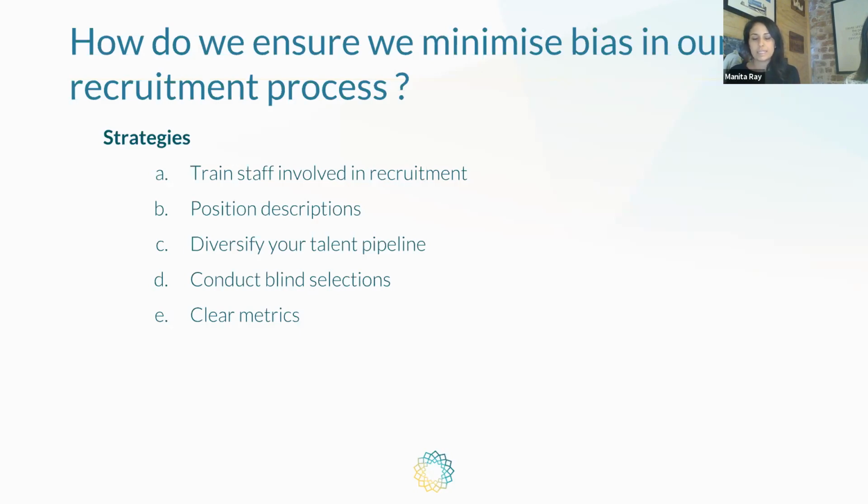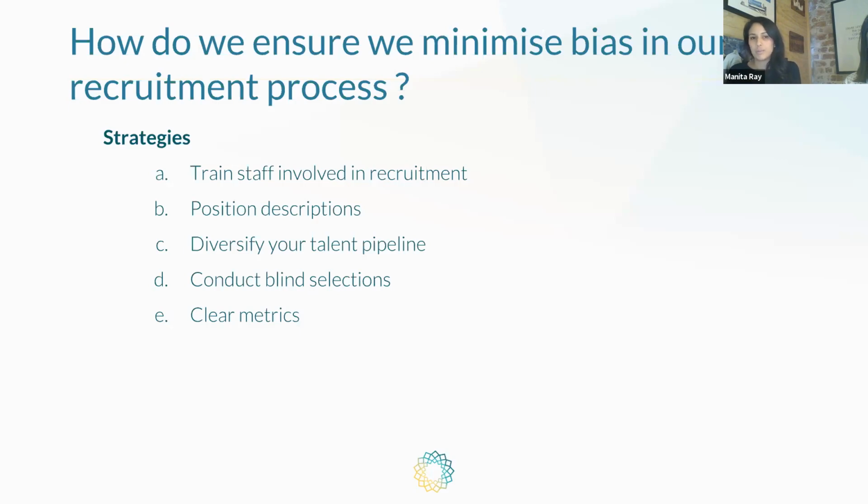And then the other part of that is to set really clear selection criteria and clear metrics for selecting candidates. So just agreeing on those before, so that then when you are going through the selection process, your biases can act a little bit less, just because you have very clear criteria that's objective that you need to fulfill.